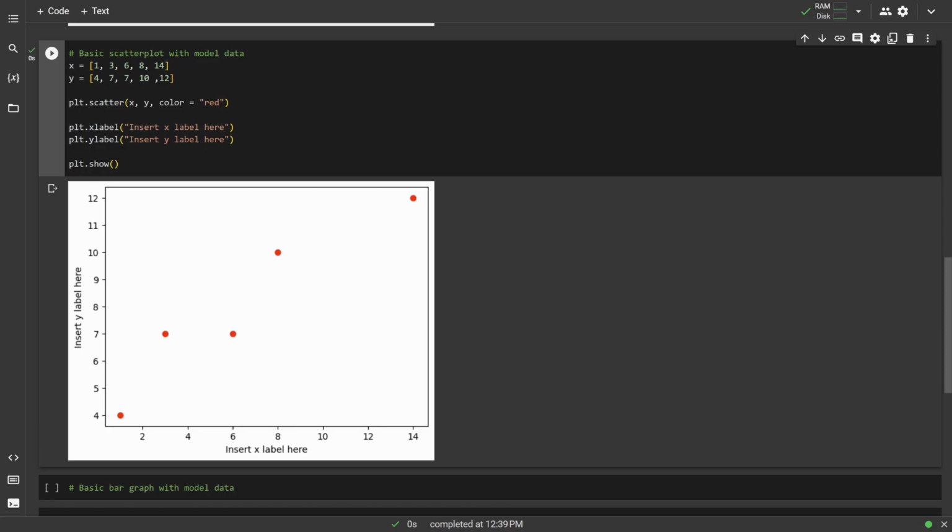So this is how you do a scatter plot, pretty much the same as a linear plot, just writing scatter instead. And scatter plots are actually something we're going to look at a lot in future videos because they're very, very useful for something that we call correlation, which we'll look at starting in the next episode.